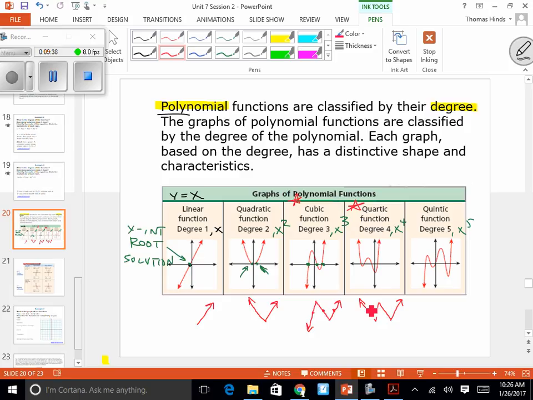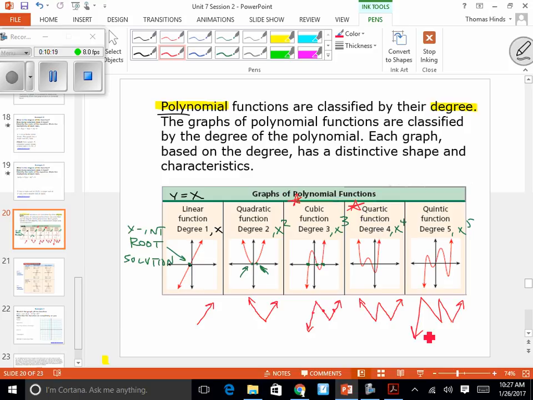5, of course, starts the same. You do 2, 3, 4, 5. And then the 6. One thing I want to say, if some of you haven't noticed it: if the degree is even, it starts high and ends high. There's the 4, starts high and ends high, and if you did the 6, which you'll do in just a moment, it's going to start high and end high. If the degree is odd, you always start low and end high.